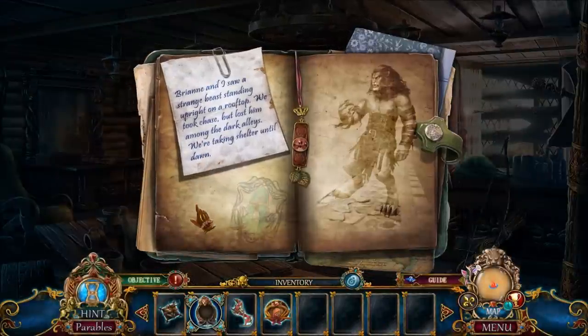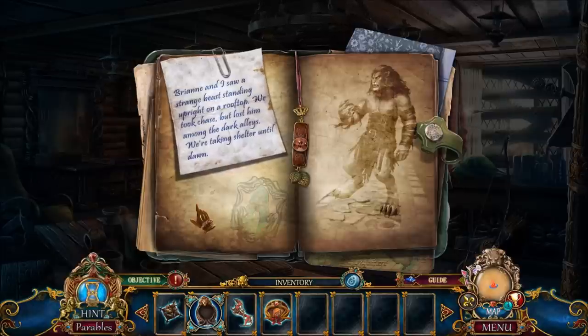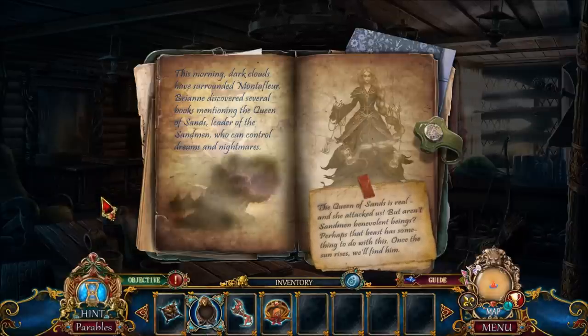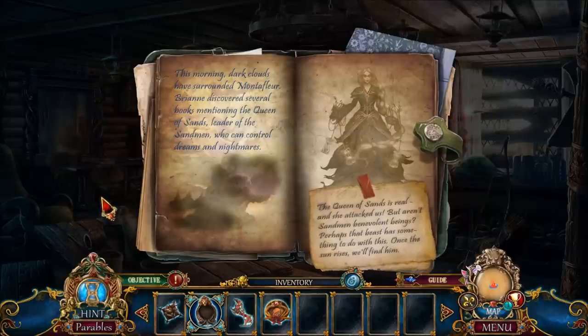Bran and I saw a strange beast standing upright on a rooftop. We took chase but lost him among the dark alleys, taking shelter until dawn. This morning, dark clouds have surrounded Montafleur. Brienne discovered several books mentioning the Queen of Sands, leader of the Sandmen, who can control dreams and nightmares. The Queen of Sands is real, and she attacked us. But aren't Sandmen benevolent beings? Perhaps that beast has something to do with this. Once the sun rises, we'll find him.